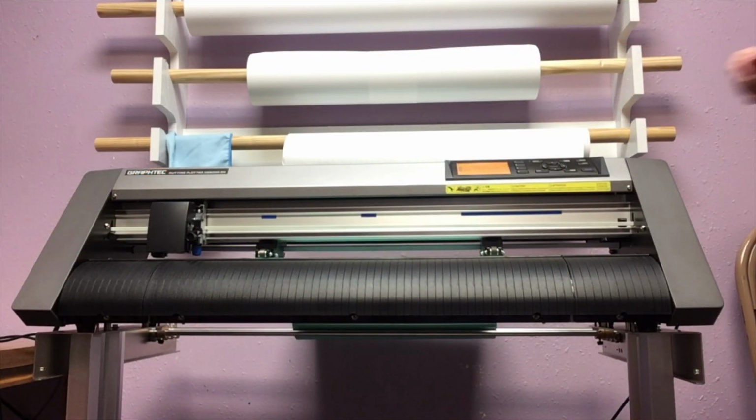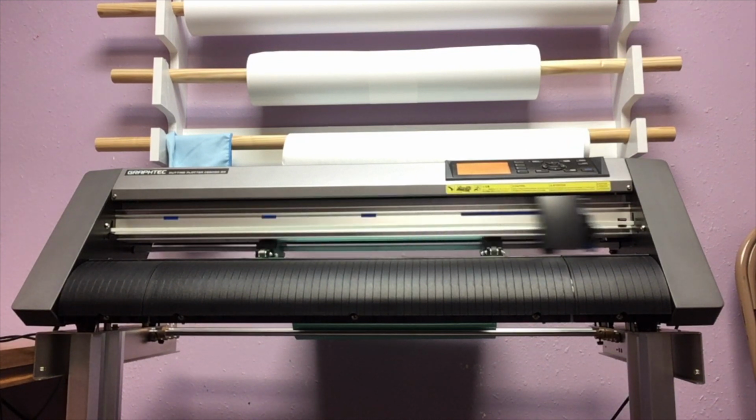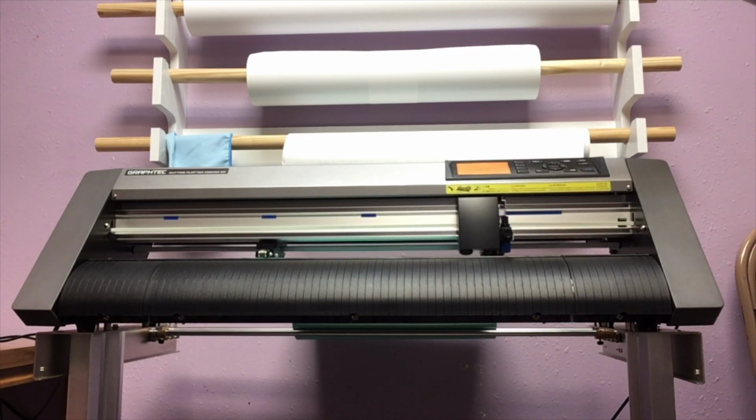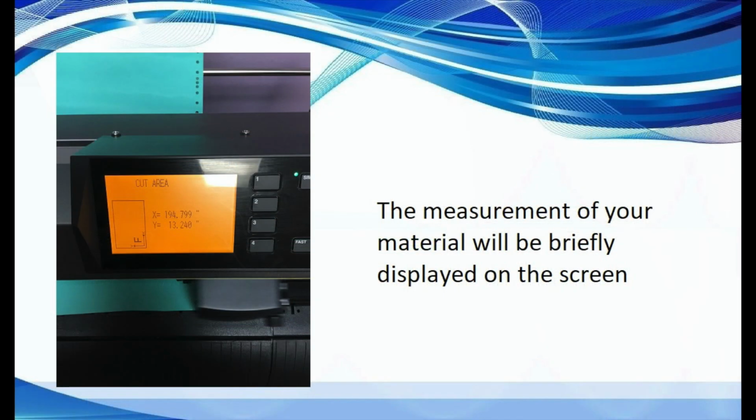Here is a video example of what the Graphtec will do when you press the number 1 button. It will read the width of your roll of vinyl. It will display it on the screen and it will stop, and that will be the starting point for where it's going to cut your design. The measurement of your material will be briefly displayed on the screen.